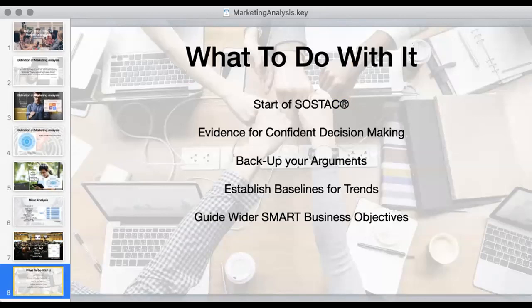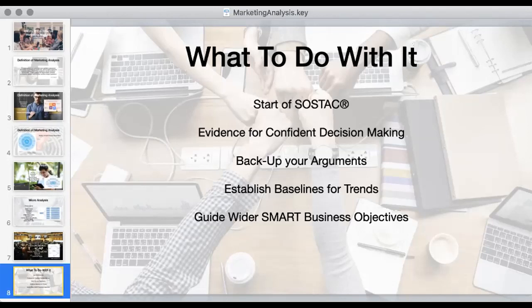So we've done the macro, big picture, we've done the micro, the things that are closer to home, and we've looked internally to see the opportunities and the threats and how potentially we can respond to those. That's our internal analysis. And we've probably used the SWOT analysis to present that and to hopefully identify some priorities of what we're going to do tomorrow and what we're going to do next. So how can we actually use the internal analysis and the micro and the macro to make business better, to realign and reshape our priorities?